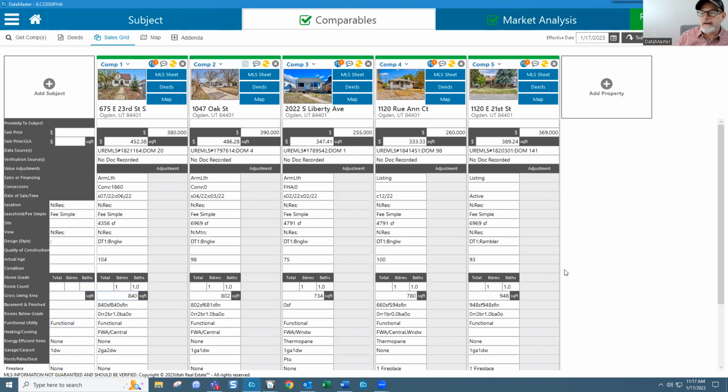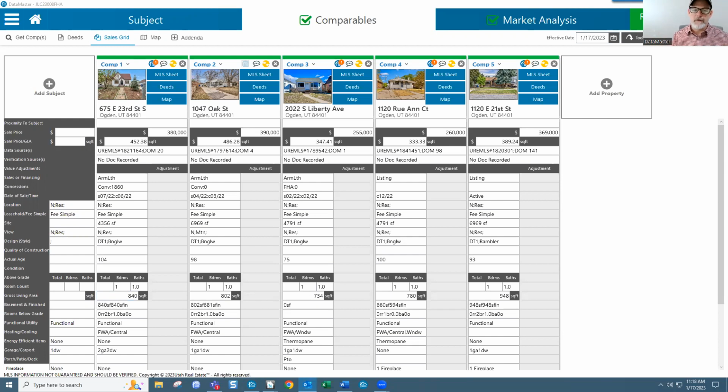So I went back to my MLS, and instead of looking for only those with 1 bedroom in the GLA, I increased it to include those that had 2 bedrooms in the GLA, because they tend to move in the same direction, at least from a standpoint of trending.